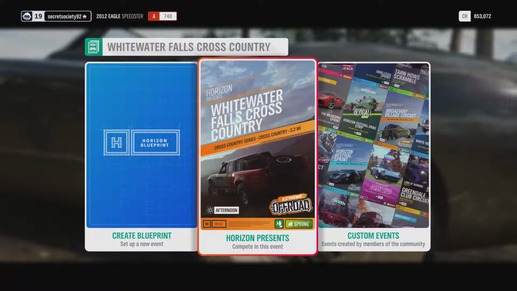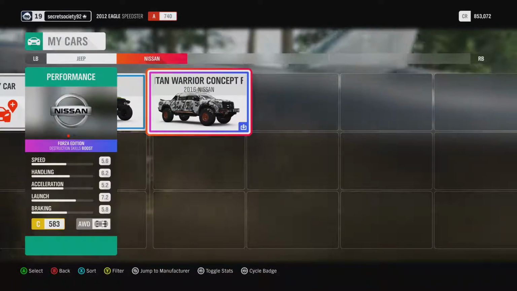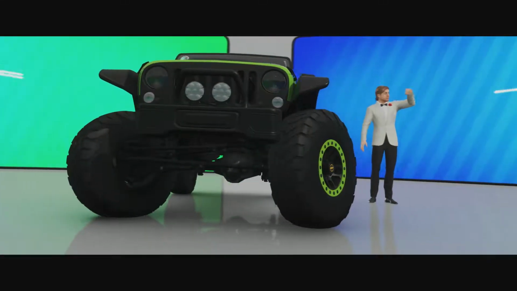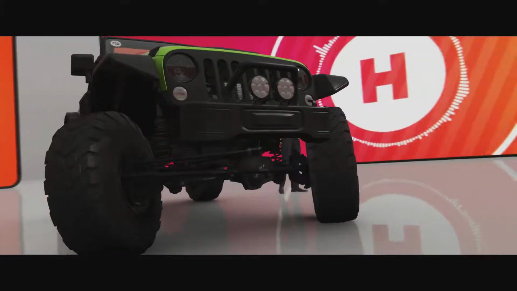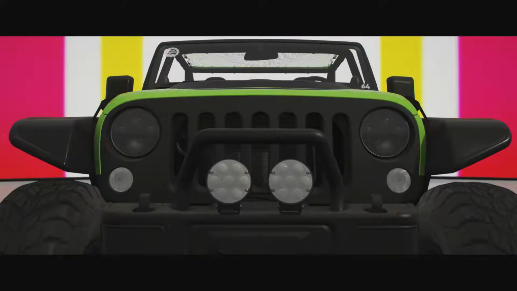Extreme off-road. Do we have any cars in that discipline? Yeah, we do. We've got the Trail Cat and the Warrior. The Trail Cat's a bit better. Right, we're going to end this episode where we started, I think. No, we weren't in the Trail Cat. Stop. I do apologise. I'm getting my episodes mixed up. But this is a cracking car nonetheless.